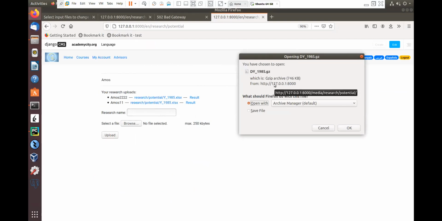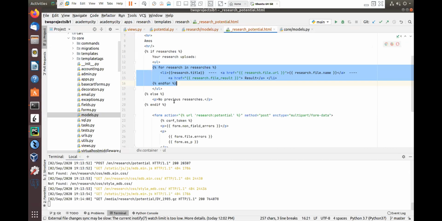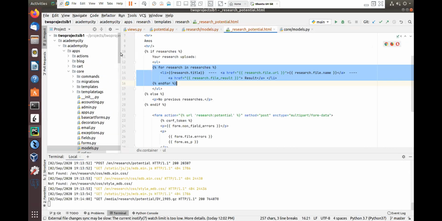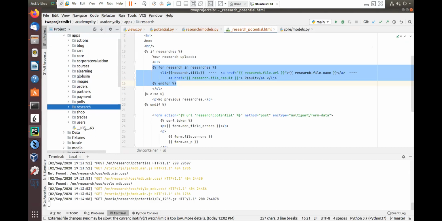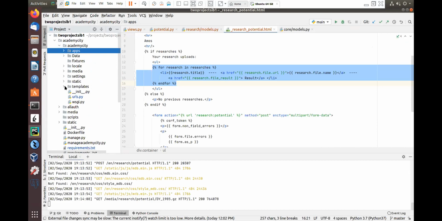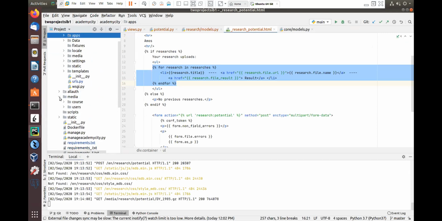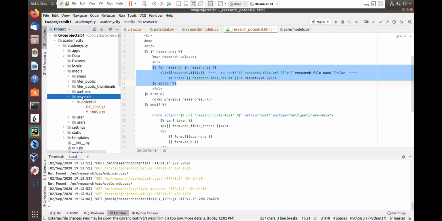In fact, it created a lot of, by the way, it will be really nice. I will show you, and that will be the end of the session for today. It really did so much work. This is really elaborate, you see how many applications, there are a lot of them. I made one application for research. And the place I'm putting the whole data, if you go into media, and research, I have potential, and here is the file it just created.